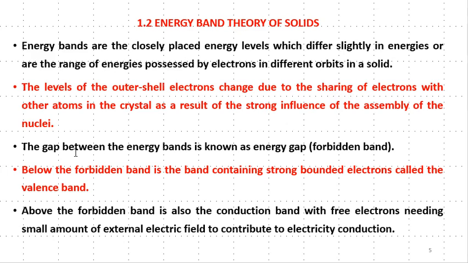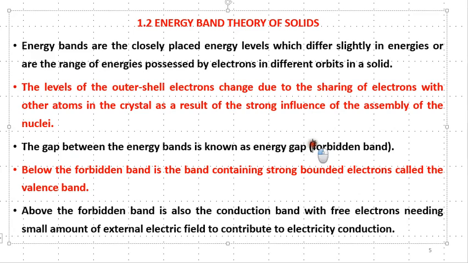But we know there is no way an electron can detach itself from its atom and start moving without absorbing extra energy that will enable it to do that. So the amount of energy required for the electron to detach itself from an atom is called the forbidden band. So for this, we have 3 bands or energy bands.